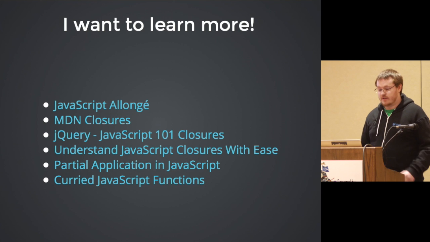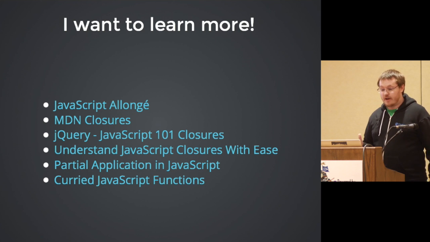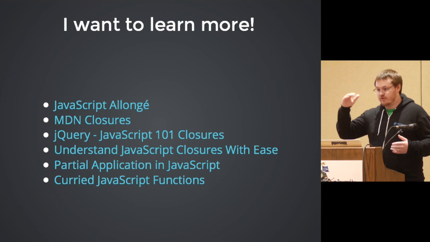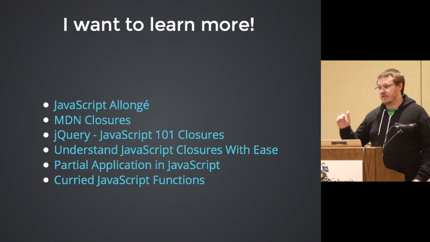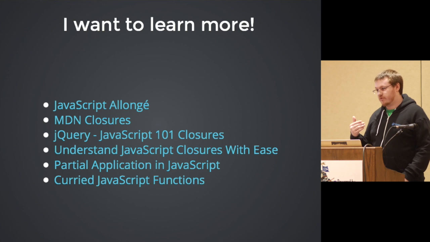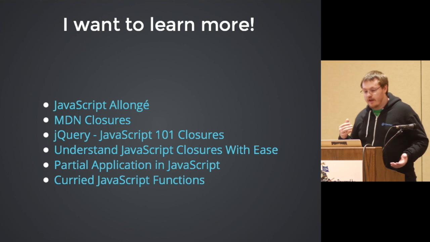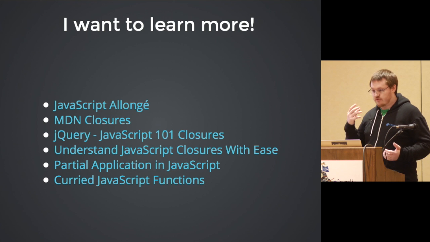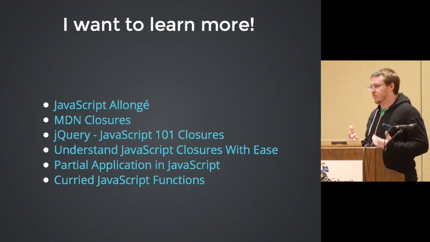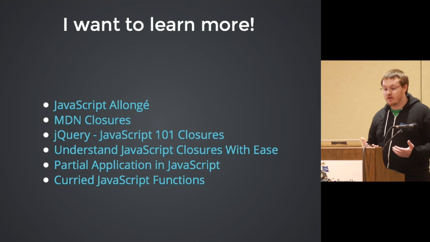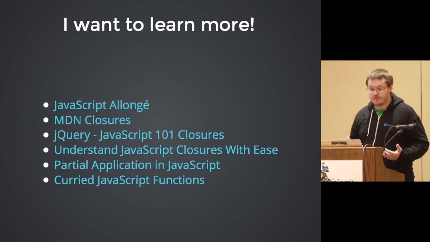JavaScript Allonge is an awesome book. What I like about it the most is that the author doesn't make opinions about what you do or don't know. And he takes you through all of it. I mean, the basics all the way to combinatorial mathematics in JavaScript. I mean, it's all of it. And it's just written in such a way that it should be tangible to anyone and everyone. I highly recommend reading it.